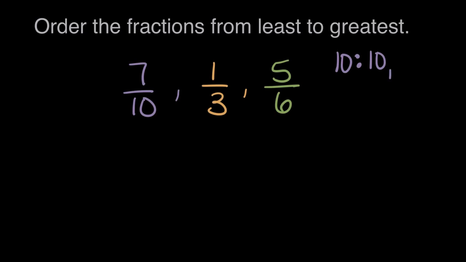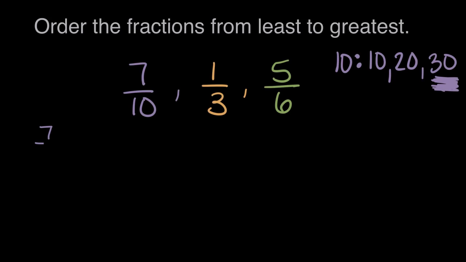10 doesn't work. The next multiple of 10 is 10 times 2, which is 20. Again, 3 and 6, is there a whole number we can multiply them by to get 20? Again, no, so 20 doesn't work. How about 30? Let's see, 3, we can multiply 3 times 10 to get 30, so 30 works for 3. How about 6? 6 times 5 equals 30, so yes, 30 can work to be our common denominator. 30 is a multiple of 10, 3, and 6. So let's start converting our fractions to have denominators of 30.